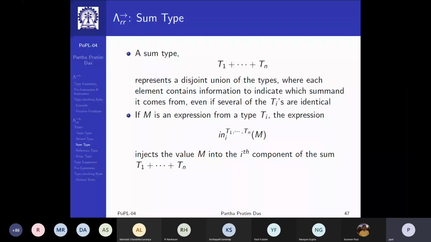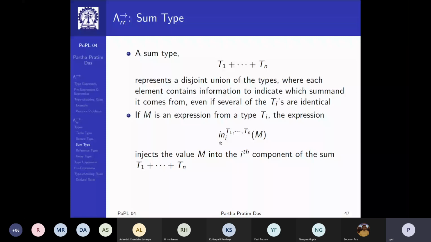Right? So if M is an expression of type Ti, then we create a sum type expression by this operation. Just look at it very carefully. The operator is called in, standing for inject.